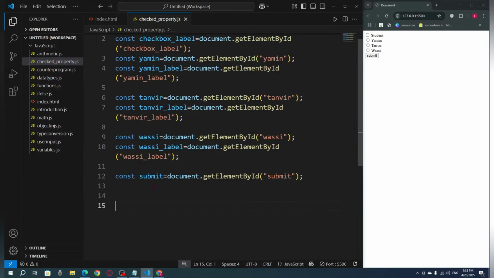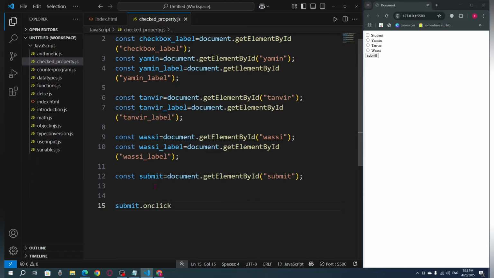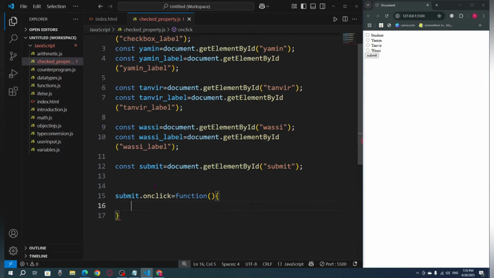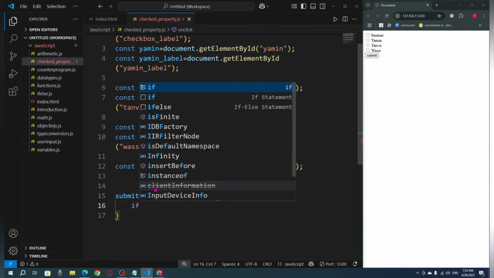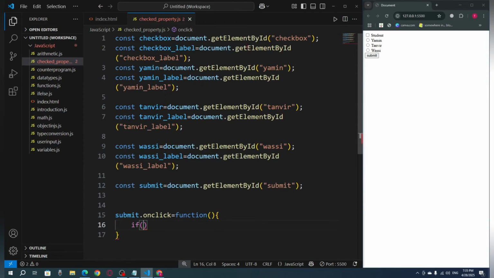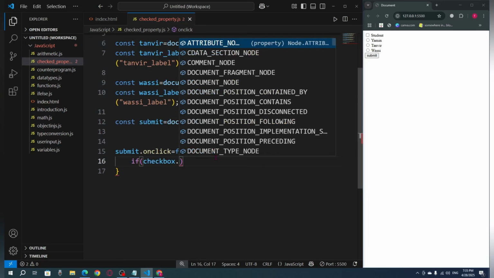Now I want to say submit.onclick is equal to function. Here I will check if, let's say, it checks the checkbox. Okay, so I'll say if checkbox.checked.